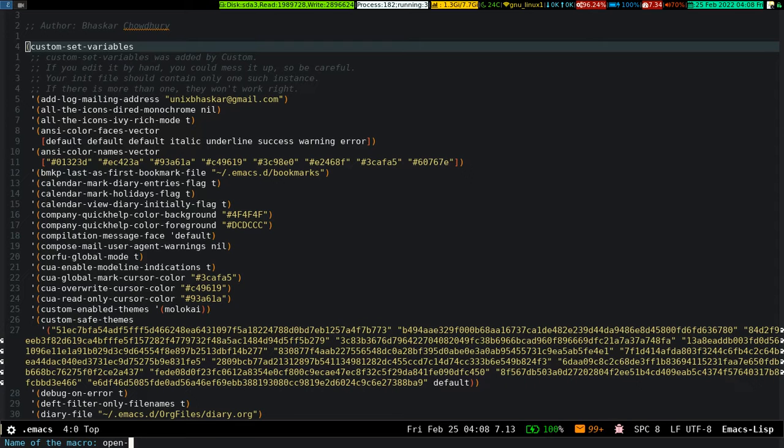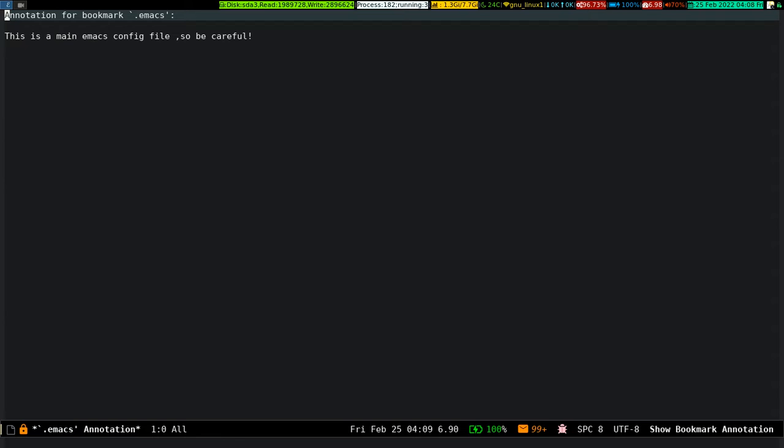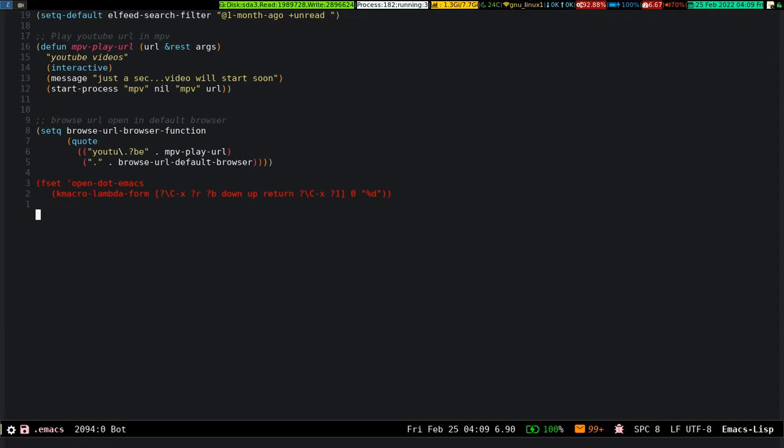So I write here, for the keyboard macro I have just built, open .emacs. Okay, so that is the purpose of the macro. If I press enter, it's saved. The beauty of that particular piece of code is that it will place the keyboard macro, whatever I have done here, right at the bottom of the .emacs file. So this is the keyboard macro I have just created. It is placed right at the bottom of my .emacs file.